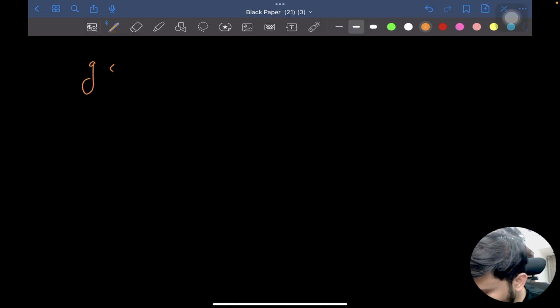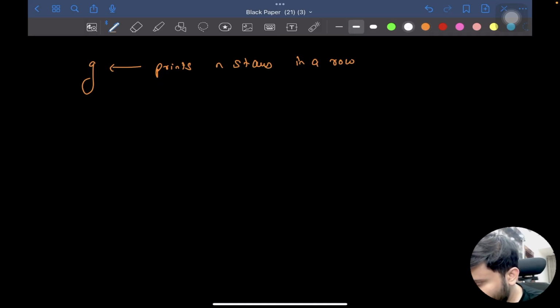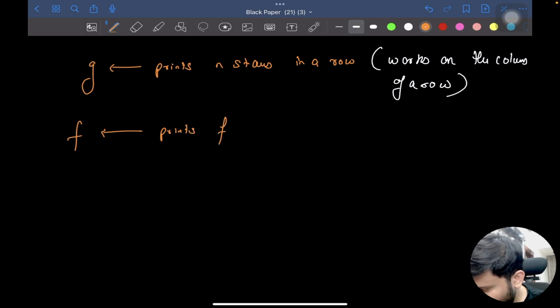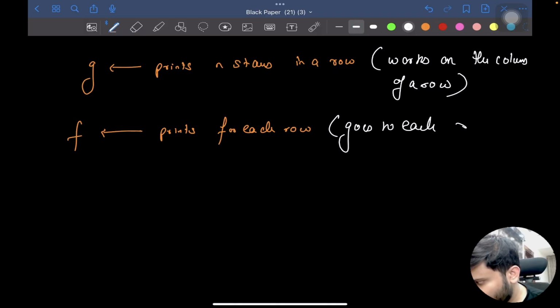The function g prints n stars in a row, or in simple terms you can say it works on the columns of a row, whereas the function f prints for each row. That means this function goes to each row.